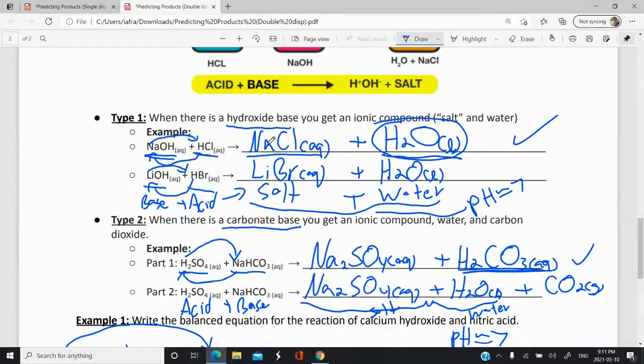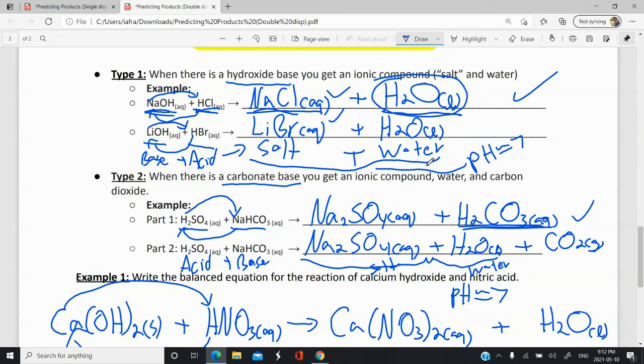And then we saw the type where you have a reaction between a base that has hydroxide and an acid. And in that case, you get a salt produced and water. So you don't have two aqueous things. You have one aqueous thing typically, and then water as the liquid. I always double check just so you can get practice to see if the salt is actually aqueous, and you should generally see that it is. And again, this is called neutralization because when you mix the acid and the base, you get to a pH that's closer to 7 than you were before.